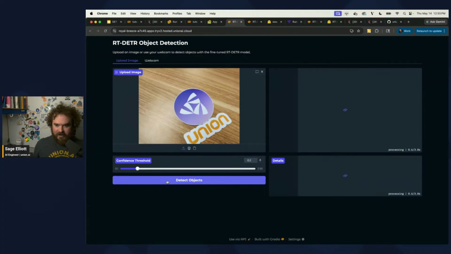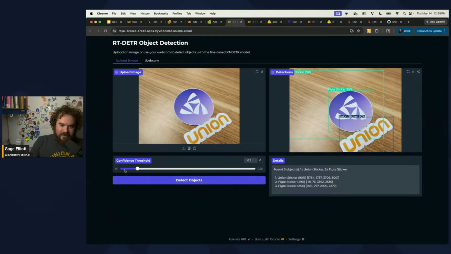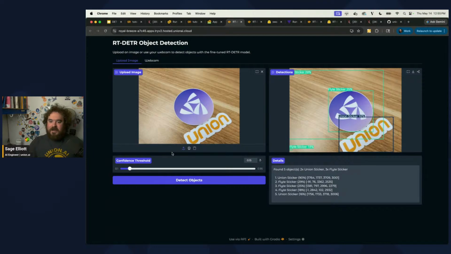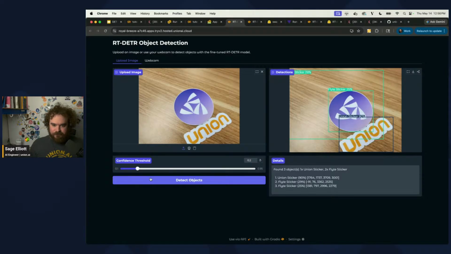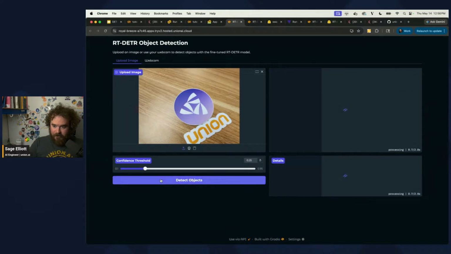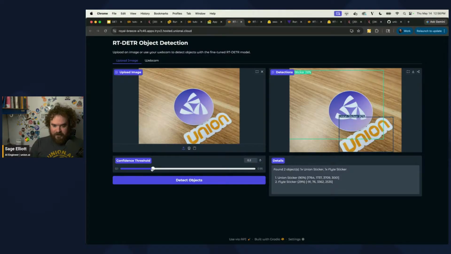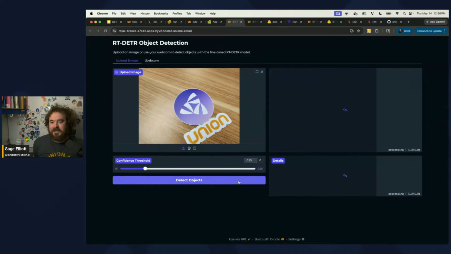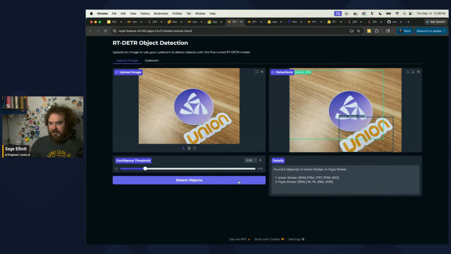We might need more data and maybe more training time to get it to work better on the flight sticker here. We put this as low as possible. So this is the confidence threshold. And you can see now it's detecting flight sticker, but it's also thinking the background's a flight sticker with this confidence threshold. And so we just need to train this more and definitely add more data set variation. But we went through, we trained a model and then deployed it. Let me see if there's a good threshold here to get both to work. Sometimes you need to do this anyway in production, but we could tell that our model's just slightly off on that flight sticker, but it learned the representations of the union sticker pretty good here.